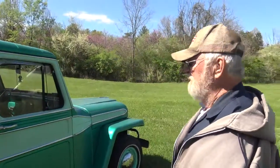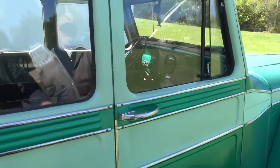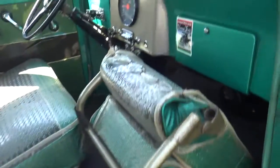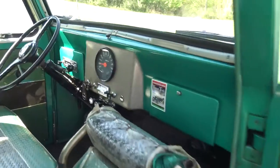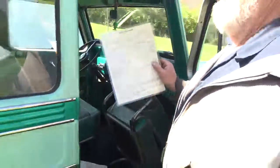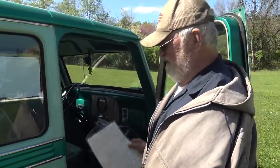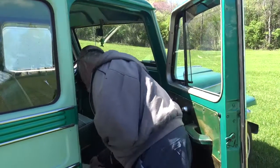We've had a lot of fun with it. Every place you drive it, people wave at you. It's just a little 3-speed on a column. Of course, it's just 2-wheel drive. And if a man was single, you drive this to any place, women love it. I don't know what it is about it, but they just can't get away from it. Oh, chick magnet.